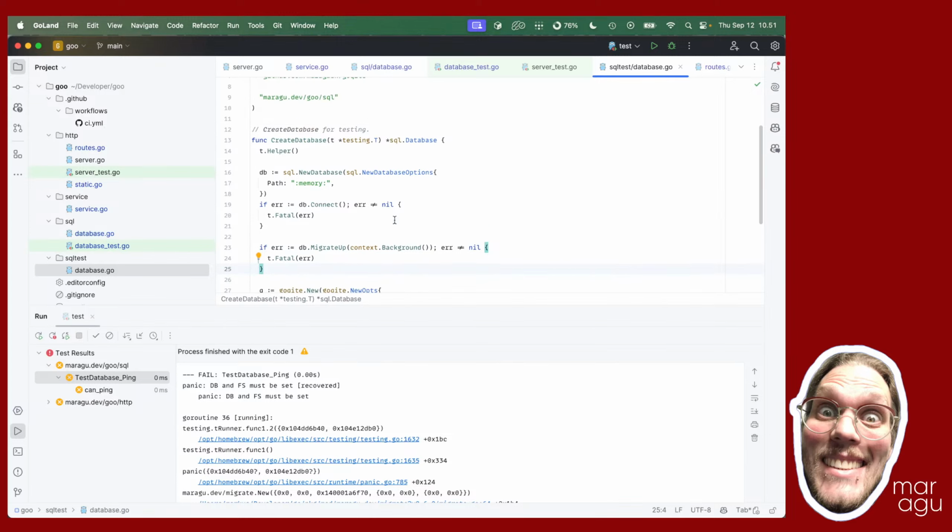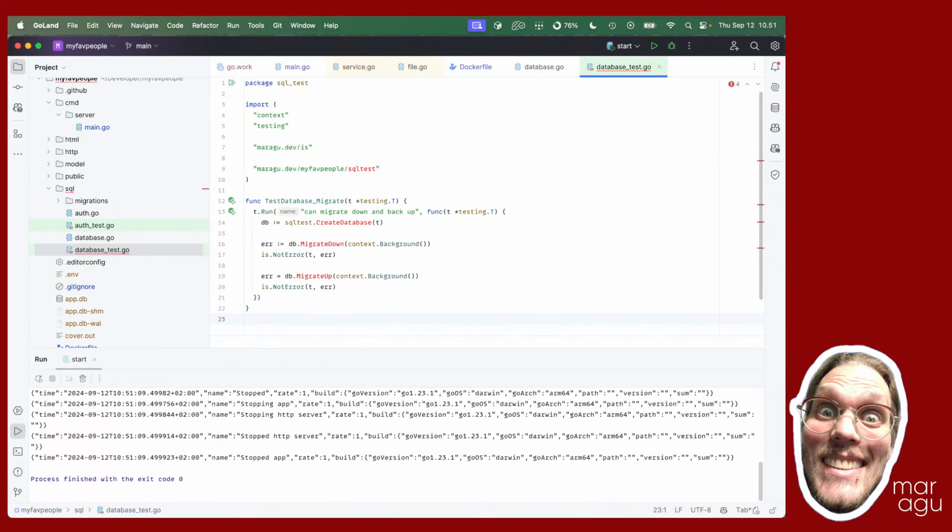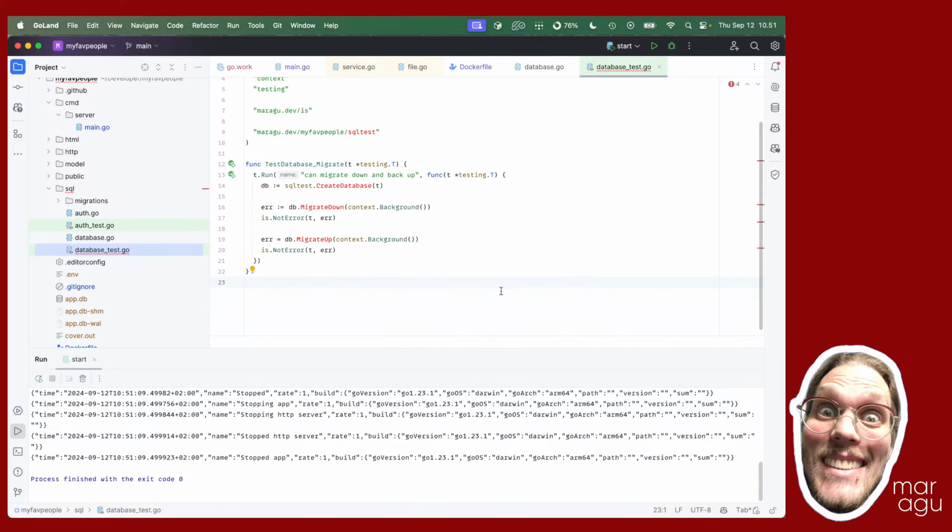Oh. So the migrations are somewhere else now. Okay, so basically I have database tests and I want to be able to migrate in tests.